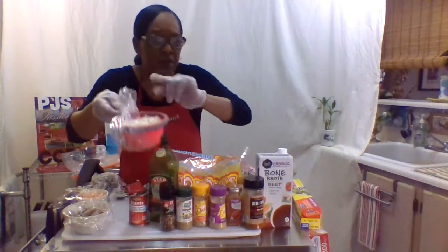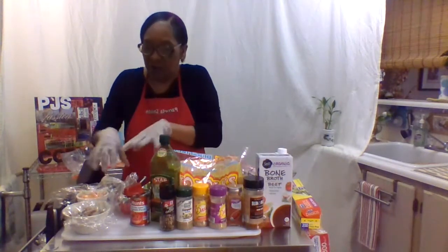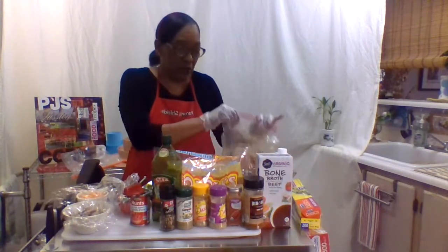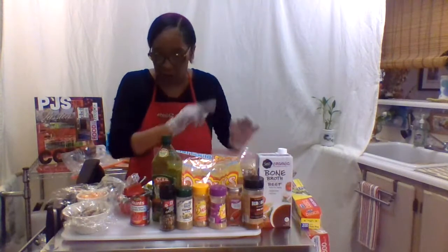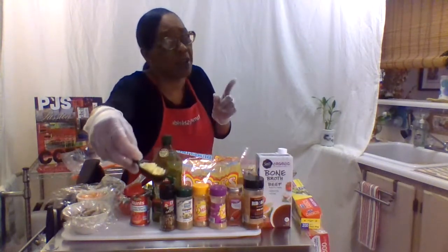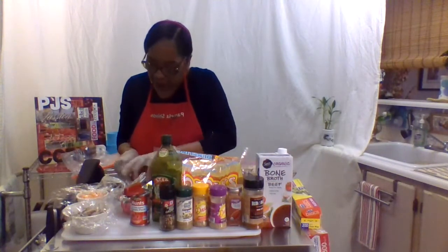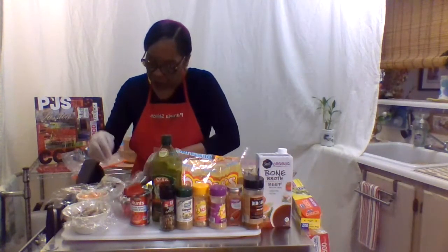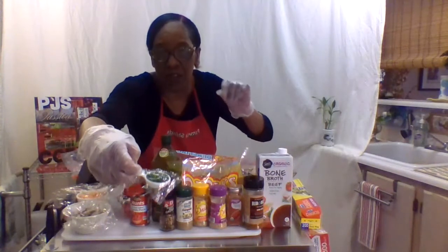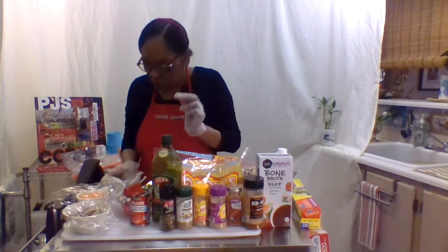We're going to put all this in there after we braise that meat, using that same pan with some more olive oil. We're going to do the meat in flour first. Then we're going to put in fresh garlic. These are the spices I created for this. We're going to put in some fresh chives - fresh chopped chives - I kind of minced them even more since they're already thin.